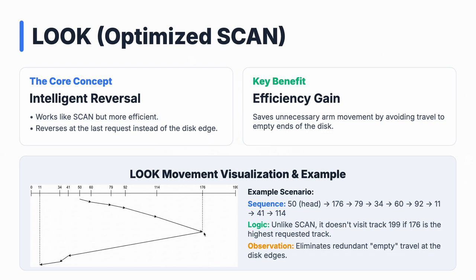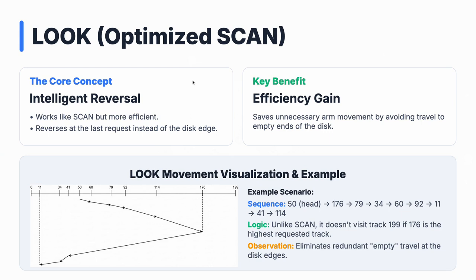So here we had the last request, which was at 176. We saw that there are no requests towards the right. So what we did, we immediately started moving to the left. So we were at 177, no request ahead, we started moving towards the left. We had 141, we handled that, 34, and then 11. There are no requests towards the left, so we'll stop here. So this is an optimization over the SCAN algorithm.